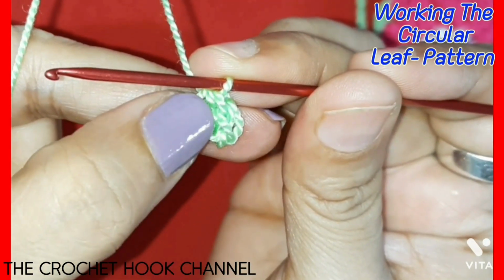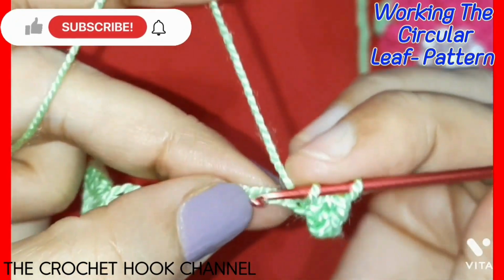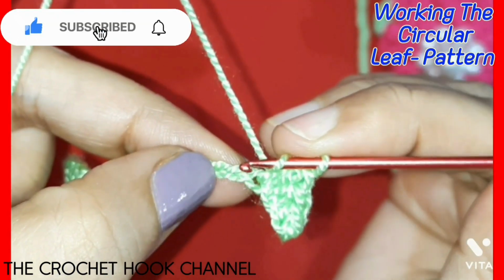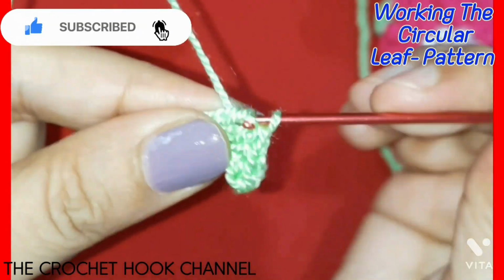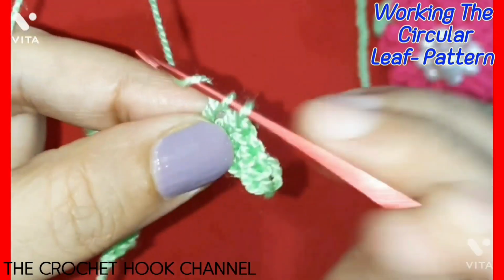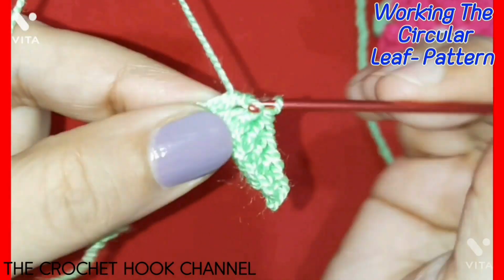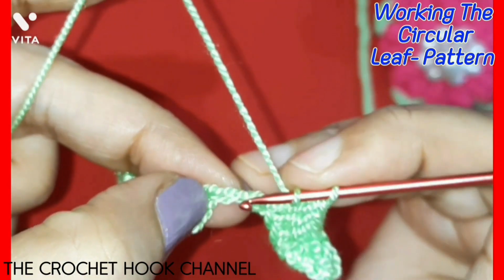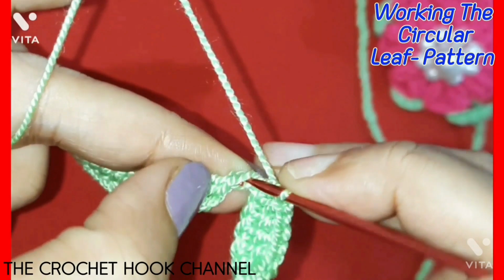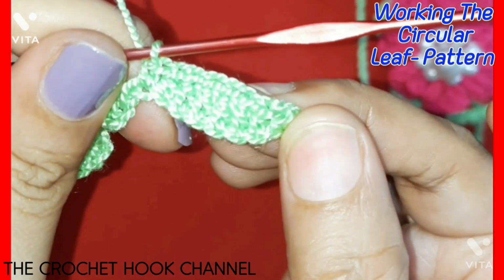So we work 1 single crochet, then half double crochet, and then we work 4 double crochets into the next 4 chains. So yarn over, into the next chain, work the first double crochet, into the next chain. Here comes our second double crochet. Yarn over, into the next chain, work the 3rd double crochet of the leaf. Yarn over, into the next chain, work the 4th double crochet. And then yarn over, into the next chain, work 1 half double crochet. Right? And then into this last chain ahead, insert the hook, pull up a loop, work 1 single crochet. Again we have this beautiful leaf worked up.